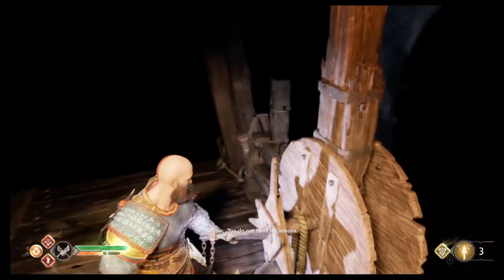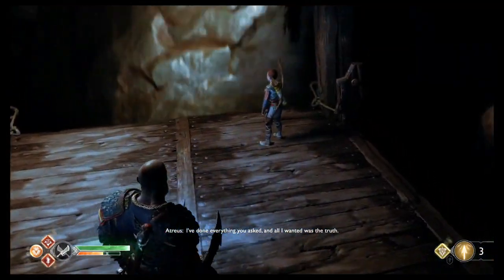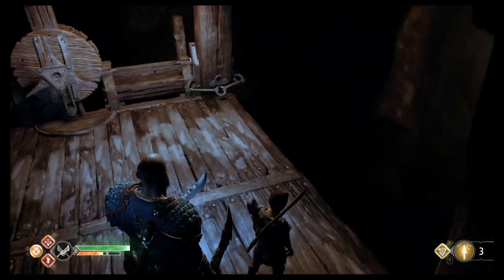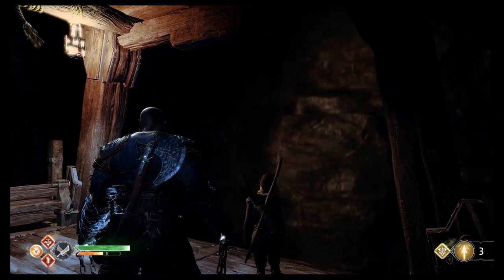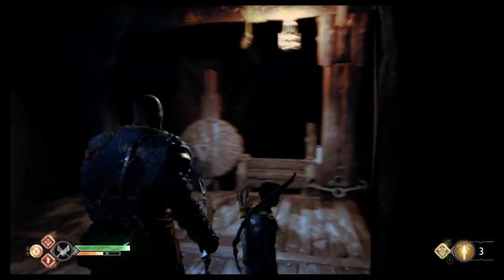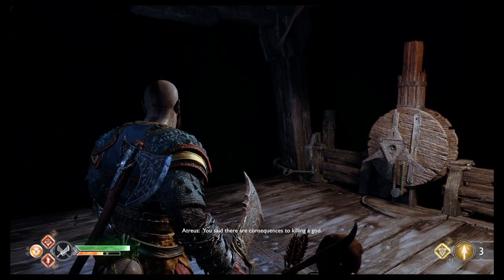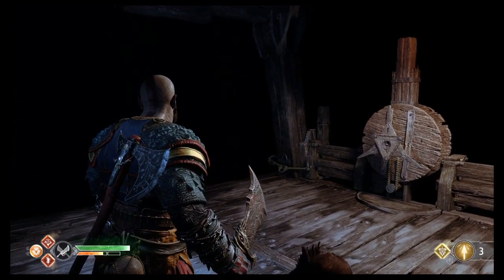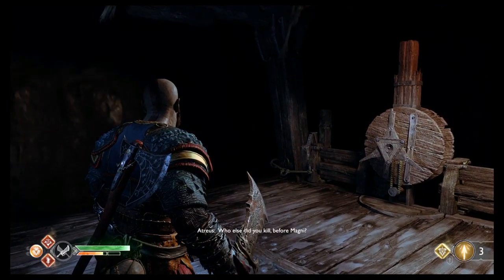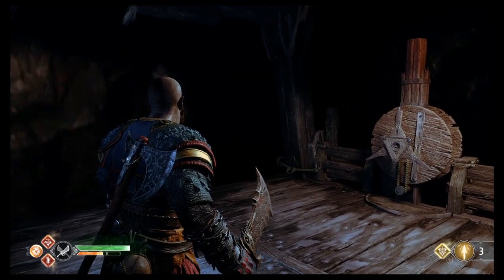Teach me. You do not heed my lessons. I've done everything you asked, and all I wanted was the truth. Where did you get your fireplace? Why did you hide them? You said there are consequences to killing a god. You used the blades to kill one. Who else did you kill before Magna? How many?